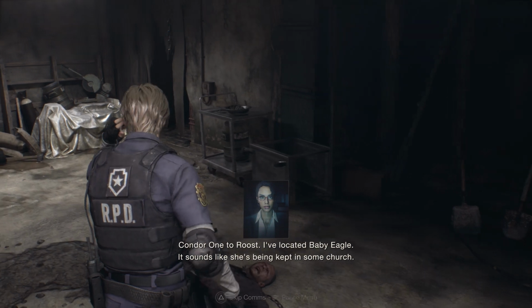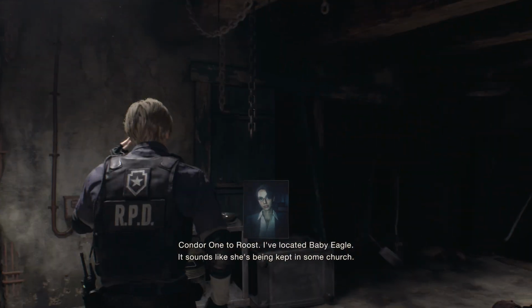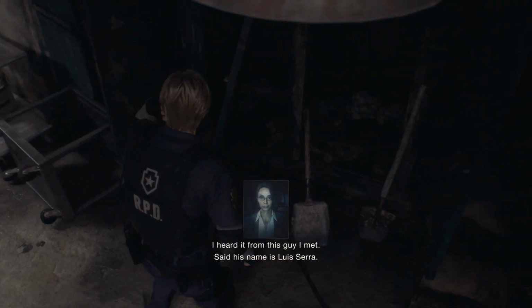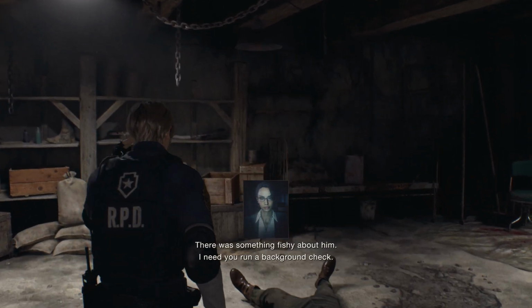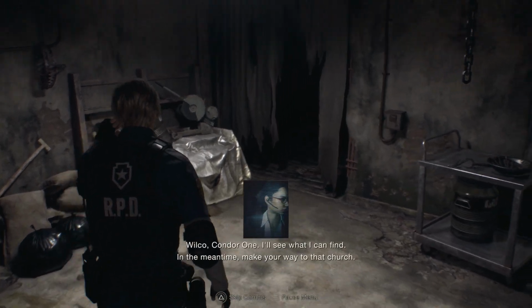Condor One to Roost. I've located Baby Eagle. It sounds like she's being kept in some church. Great. That's good news. I heard it from this guy I met. He said his name is Luis Serra. There's something fishy about him. I need you to run a background check. We'll call Condor One. I'll see what I can find.